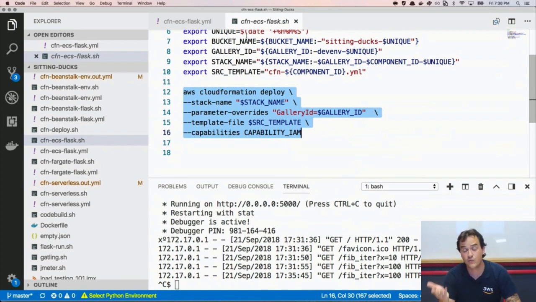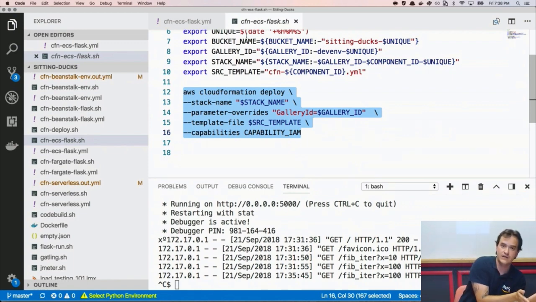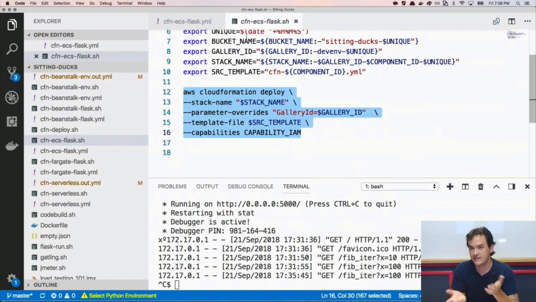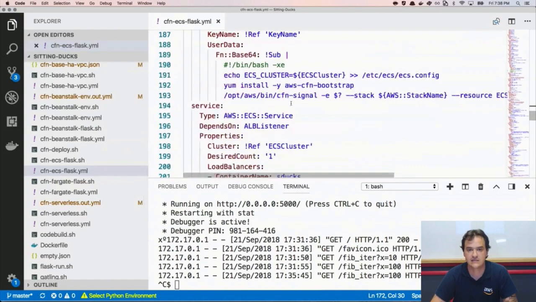So when we are doing serverless, this is API Gateway doing this job. When we are doing containers or instances, we need to spin up an application server or something similar to receive requests and invoke our code, right? And that's what this instance is doing.